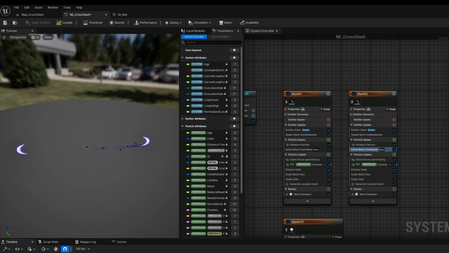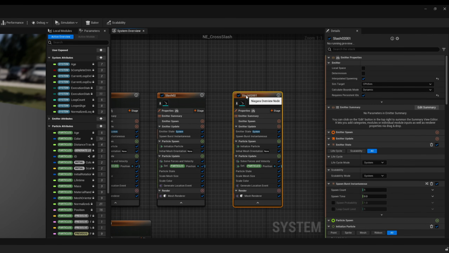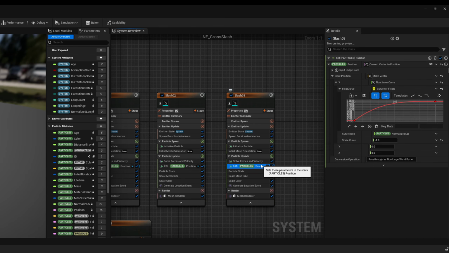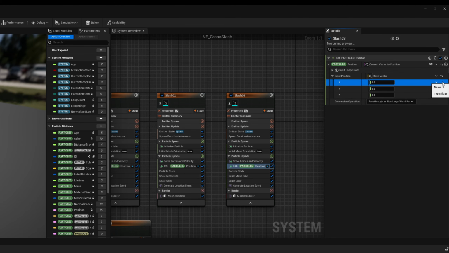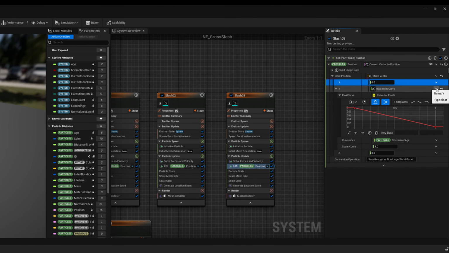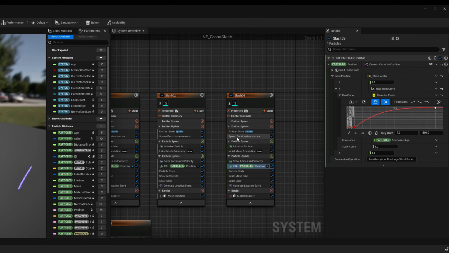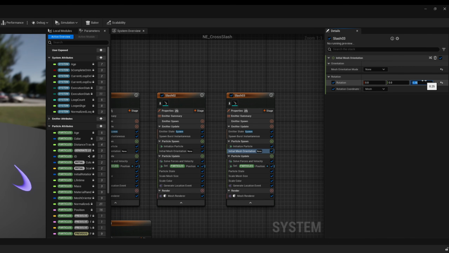Even though we don't have the trail on the ground and the debris and the particles, let's duplicate one more time the slash, this time for the slash tree, but this time the position. We can copy this X curve, we can reset this value because we need it to be on the Y. Let's convert the Y to a curve and paste it right here. And say the scale curve is 1 and the orientation is 0.25, so it goes to the right if I'm not wrong.